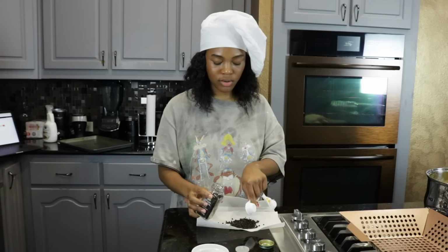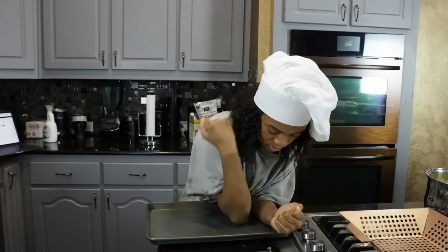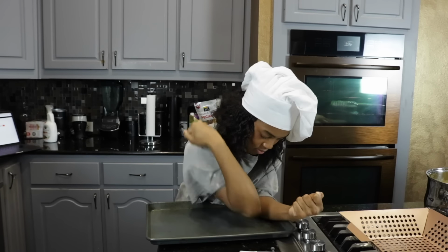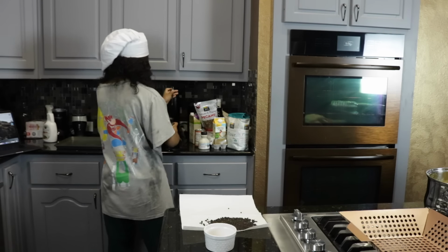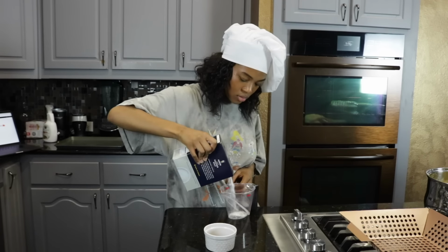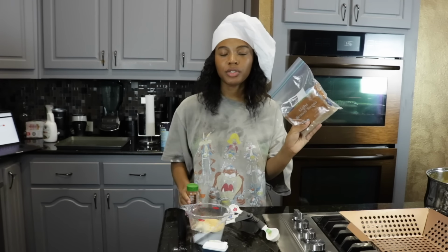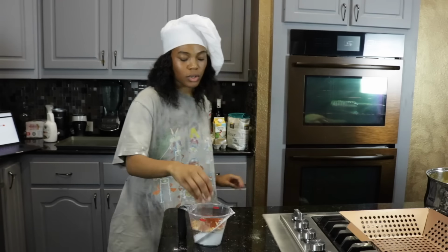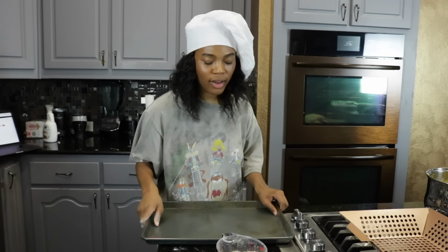4 tablespoons. 4. Crevices. 2 tablespoons of onion powder and garlic powder. 1 tablespoon light brown sugar. 1 tablespoon smoked paprika. I'm gonna give this a little mix with my fingers. Next, it's telling me to use a wire rack. I don't have a wire rack.